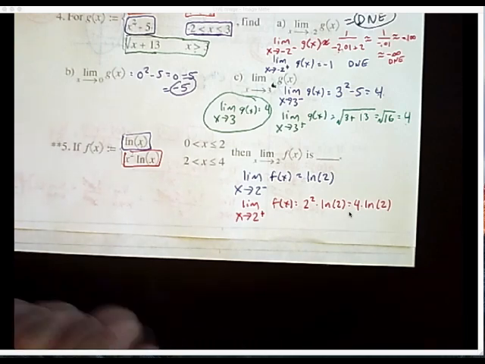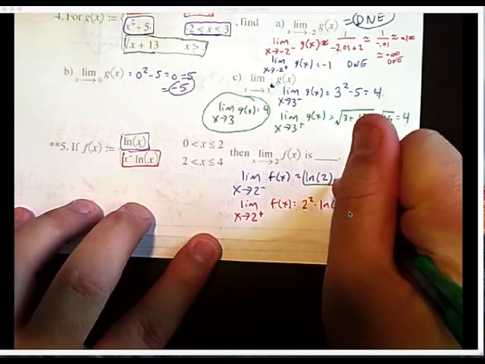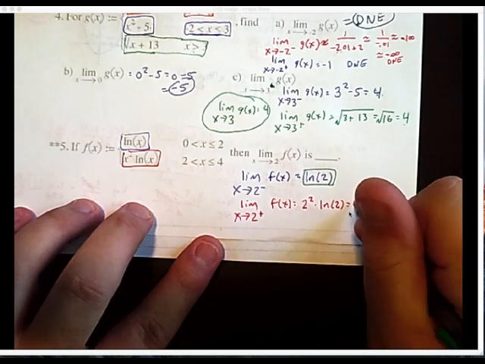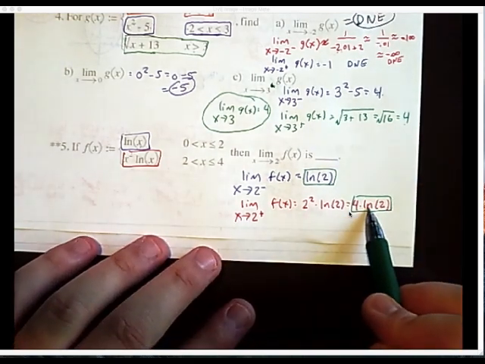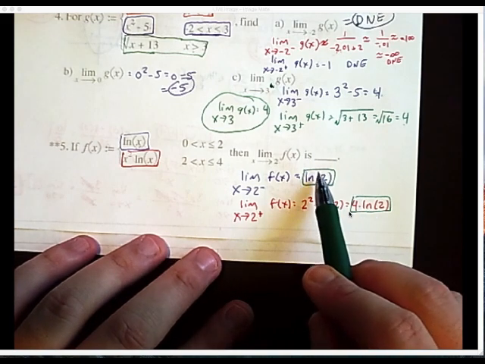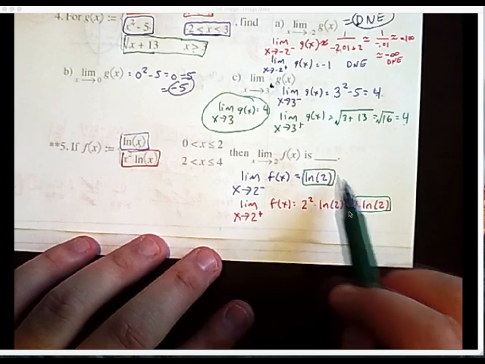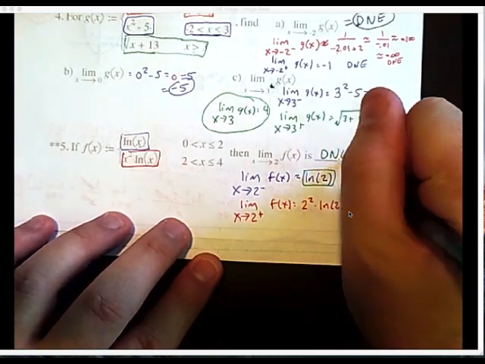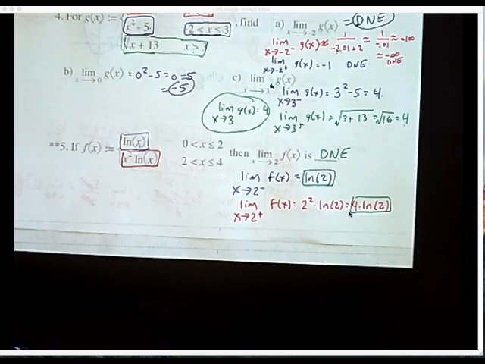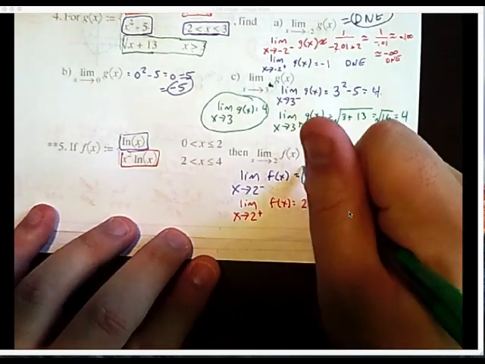Now, do these things equal each other? Does the natural log of 2, which is some decimal, equal the same thing as 4 times the natural log of 2? Well, this is 4 times greater. This is not 0. Okay, it's not ln of 1, which is 0. Okay, these things are different. So therefore, in order for the limit to exist, both the left limit and the right limit have to be the same. These are not the same number.